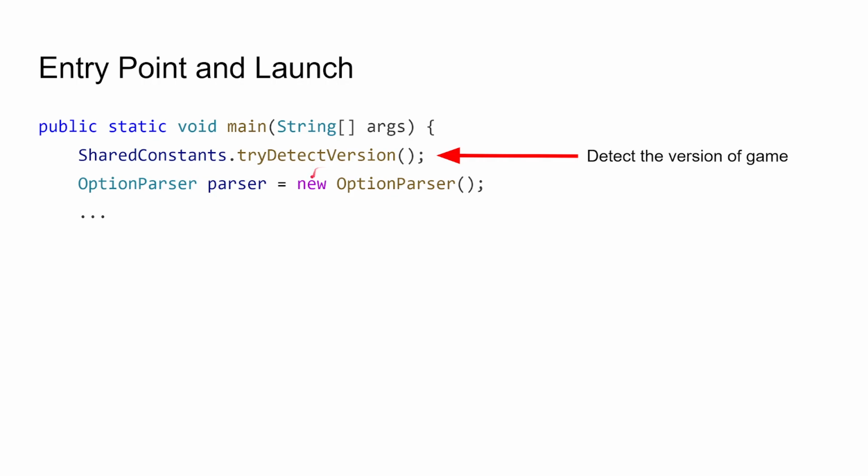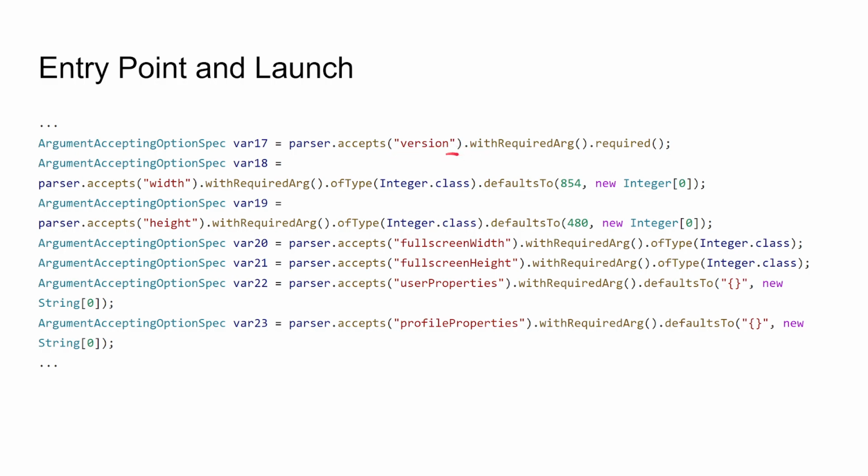And then it's going to create a new option parser object. So this parser will basically take a look at everything you wanted to put in before you launch Minecraft. So like we'll see the version, and then we see the full screen width, the full screen height, user properties, all of that. So like the options you want to specify in the game before it starts. And notice how whenever you open up Minecraft for the very first time, it defaults to this 854 by 480 resolution. So that's where we can see this happening in the Java code right here. So the width defaults to 854 and the height defaults to 480.